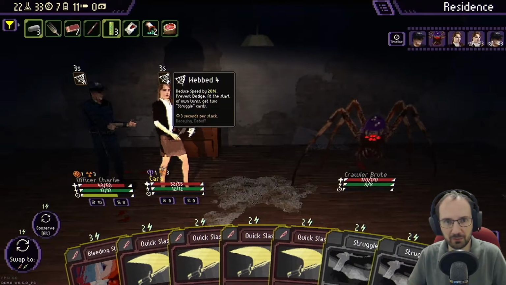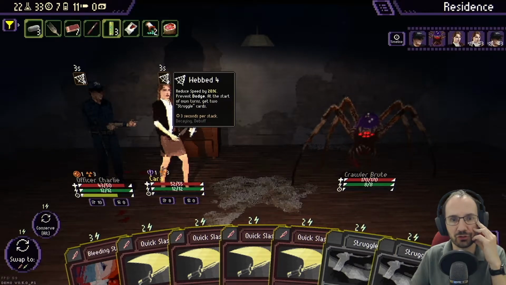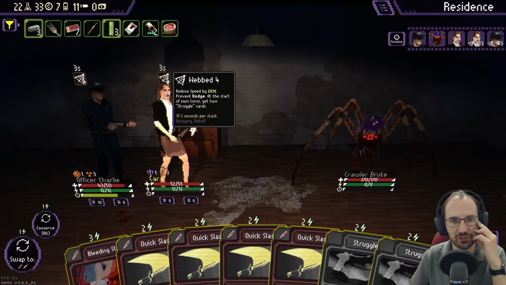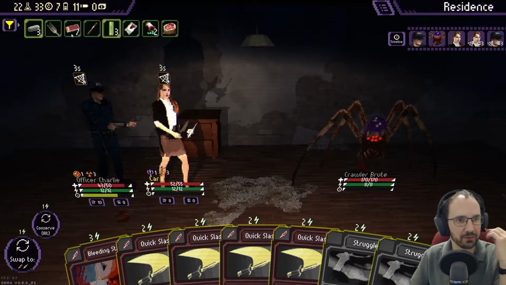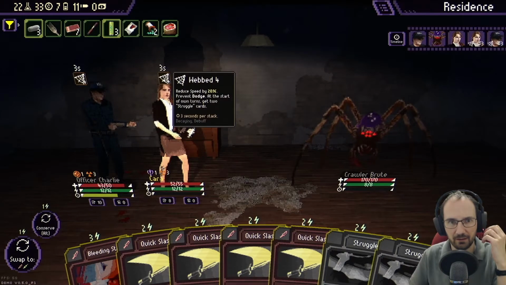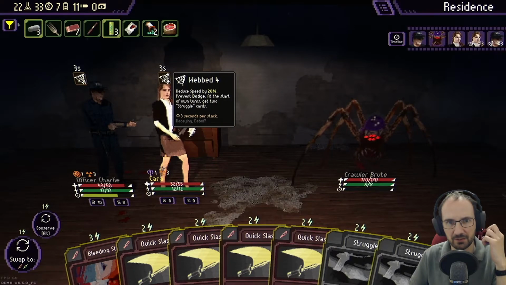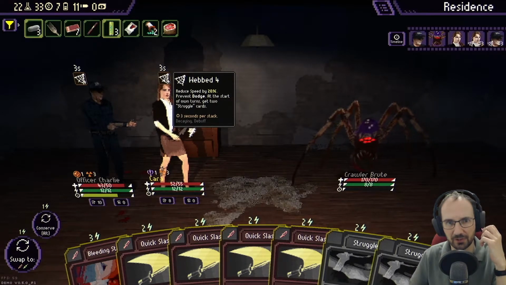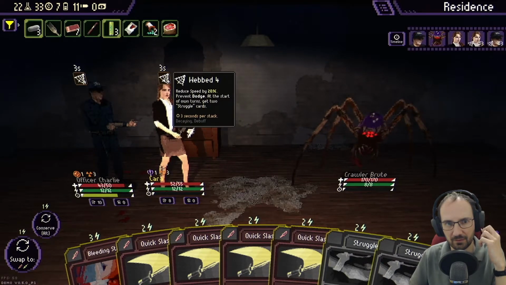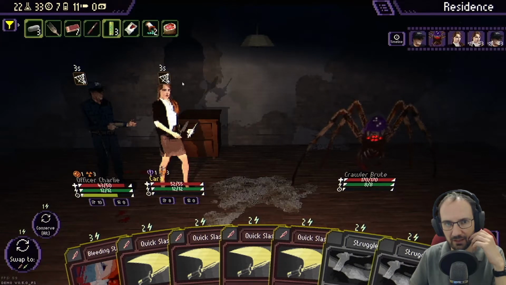So we're both webbed. 4. Reduce speed by 20%, prevent dodge. I assume, is dodge a thing that we can just do to avoid being hit? The start of its own turns, get 2 struggle cards. So I guess we do want to get out. Do we?